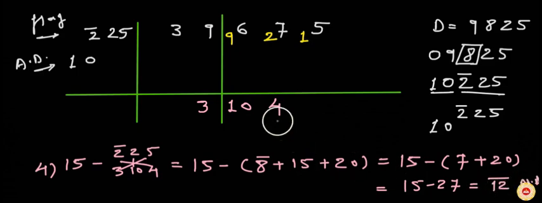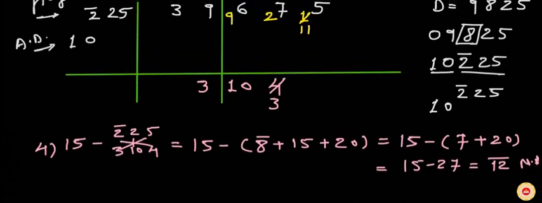It means that in the last step we have divided in excess. So let us reduce this quotient 4 by 1 and write 3 here. At the same time, let us increase the value of the remainder by the value of the divisor, which is 10. So 1 plus 10 is 11. Now read these 3 digits as 115. With the new gross dividend 115, let us repeat this step.